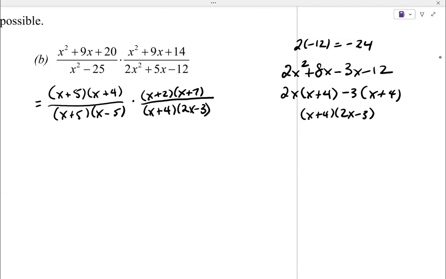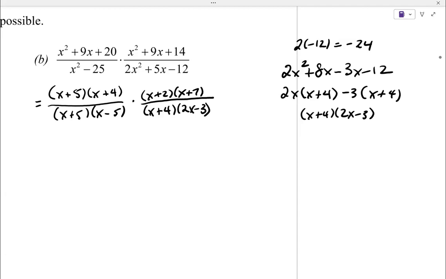Factoring is one of those things that never goes away in math. You'll have to do factoring in every single math class that you ever do. I don't know how many math classes you're planning on taking, but as many as you take, you will be factoring. Okay? It's just one of those things that never goes away. And the reason is kind of like anything that you do in life, it's a lot easier to handle a big task by breaking it down into smaller ones. And that's exactly what we're doing here, right? Taking a big task and breaking it down into smaller things.